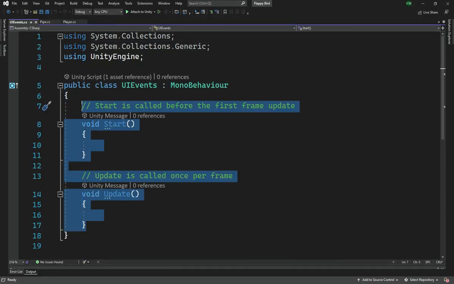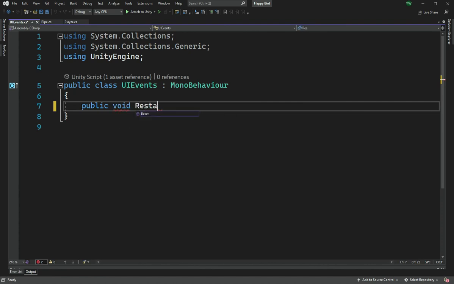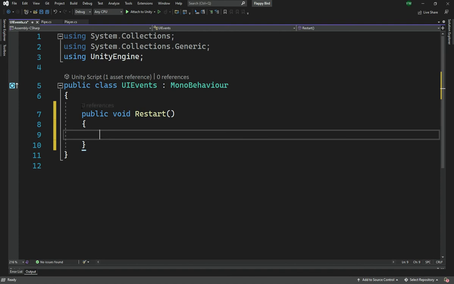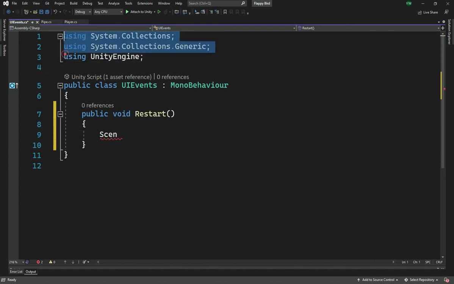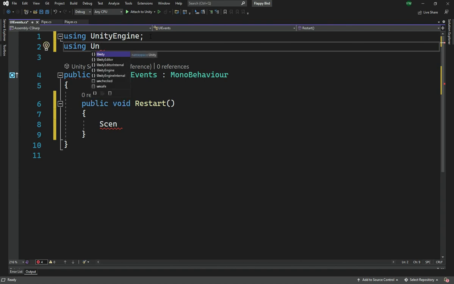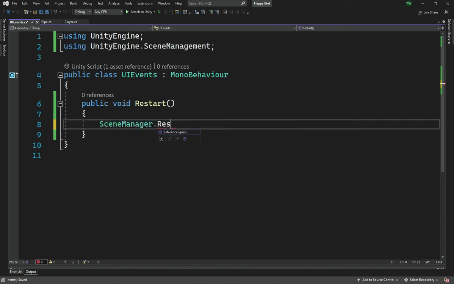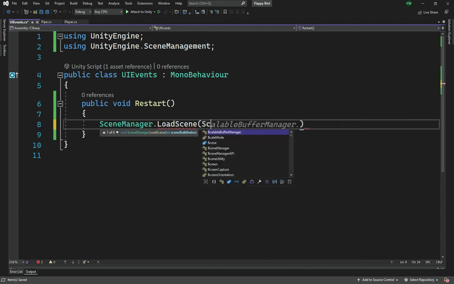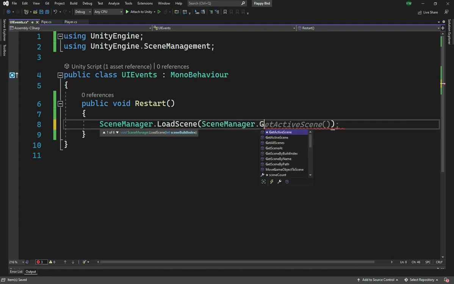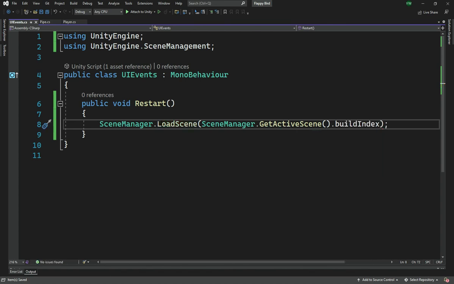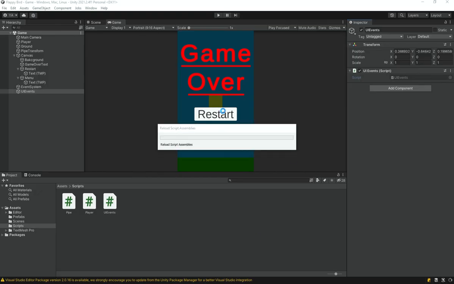In here we are going to start by adding a public void called restart. What it will do is that it will say scene manager. Okay, using unity, so first of all remove these and add using UnityEngine.SceneManagement. In here we will say SceneManager.LoadScene, and we will use the GetActiveScene function here, not current scene, and .buildIndex to get its build index. And that will allow our scene manager to load the current scene again, which will essentially make the game restart. And now we can use this public method inside of our canvas.